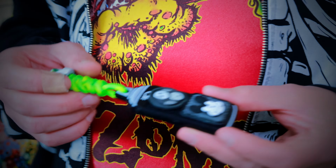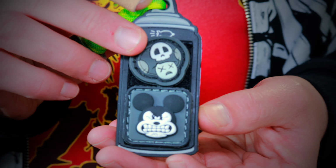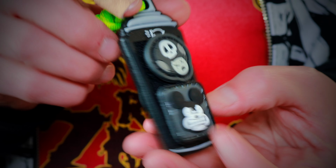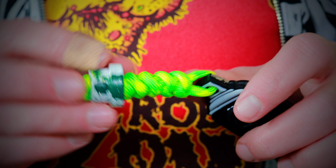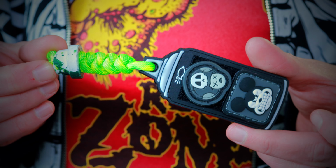Little pocket trash bonus round here. Check out this cool little Ranger Eye holder spray paint can from ftwedc. Got a little Smash Brothers Toad and a brand new Datacrew Angry Mickey on one side, and then Blackout Reaper reppin' on the back. There's a lanyard hole on the top of the spray paint can. I've got a customized Coke can cap on here with some spray action for the graffiti aesthetic.